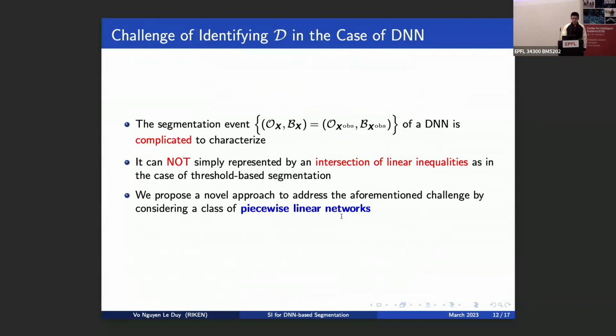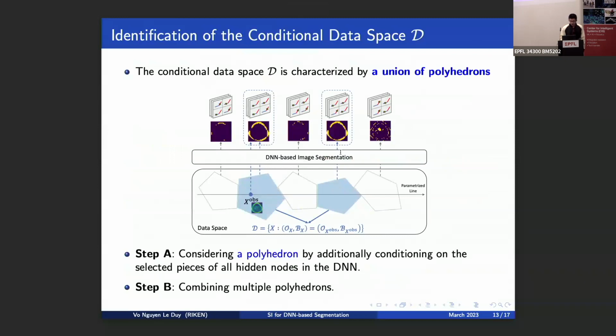Piecewise linear network means that all the operations and activation functions we use in the network can be represented as piecewise linear functions. By focusing on this class, the conditional data space can be represented as a union of polyhedra in the data space. So here we propose two iterative steps.